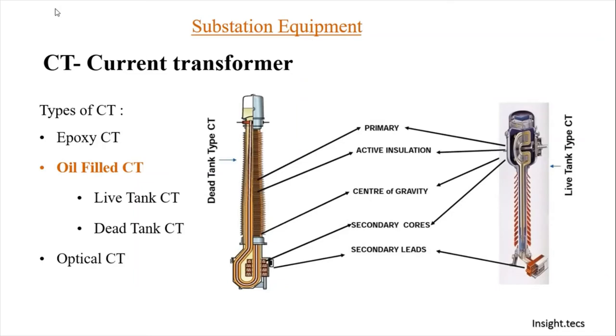Now let us understand a few basic things about dead tank type of CT and live tank type of CT. For dead tank type of CT, as we can see over here, there is a primary conductor that comes from top to this bottom section, and again from the bottom section it goes to the top section. When it comes down at the bottom section, there is a core situated at the bottom, and from that we get the secondary winding terminals. In the live tank type of CT, the primary conductor remains in the top portion itself. It does not go down. Also, the secondary core is inside this upper side of the tank only, so only secondary wires come to the bottom section of this terminal box.